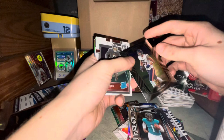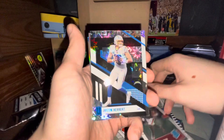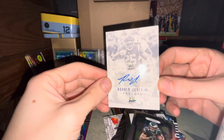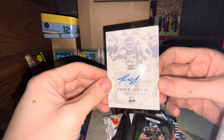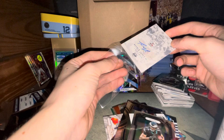Laremy Tunsil, Sam Howell Optic rookie card — love that. Travis Etienne, Aaron Rodgers out of 199. Drake London rookie, Justin Herbert — not a rookie but numbered out of 125. Ronald Jones auto out of 199 — that's clean, I actually really like that card, it looks awesome. Unfortunately it's him in his college jersey, not his NFL jersey, but I still think that is really really cool. That's definitely probably the coolest card we've gotten out of these packs.